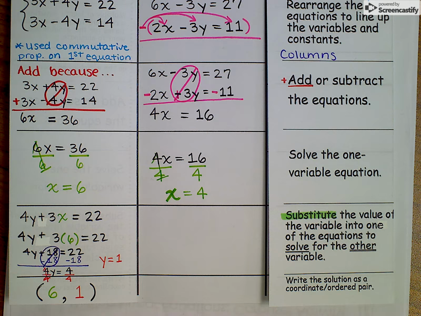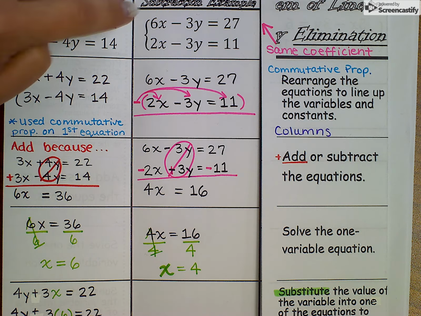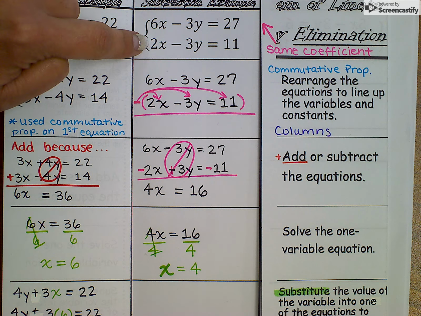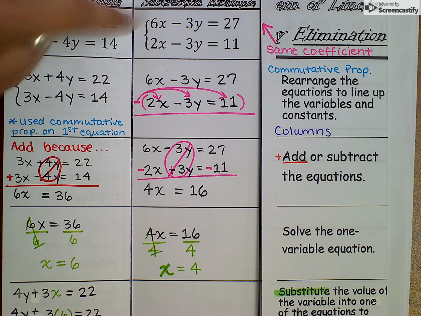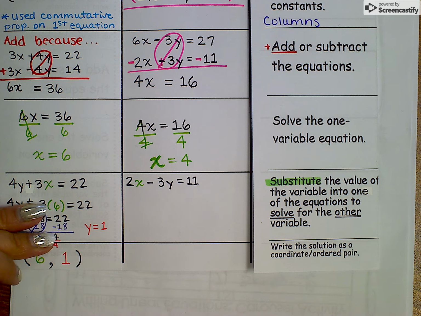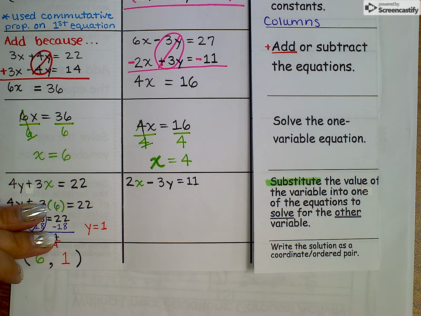Now that we have x is equal to 4, we're going to move on to our next step of substituting the value into the other equation. So, here again we get to make a choice. Taking a look back at these two equations, personally, I'd probably go with this one because it has smaller numbers. 2 and 11 are smaller than 6 and 27. Hey, your choice, boo, do you. But me, I'm lazy. So let's go ahead and substitute 4 in for x, and it'll look like this.